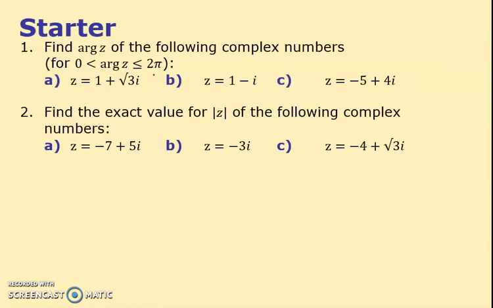Starter for us: last time we were looking at finding arguments and modulus of a variety of complex numbers. That's what I want you to do here. It says find the argument, and notice this—it wants you to do it in the 0 to 2π notation, not minuses or 0 to 2π.